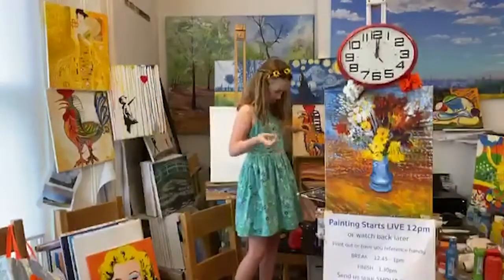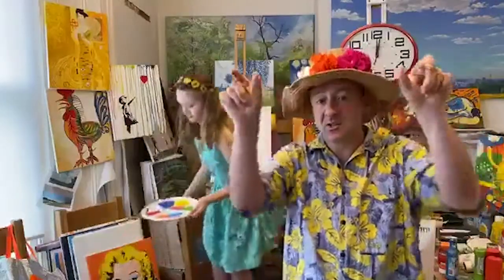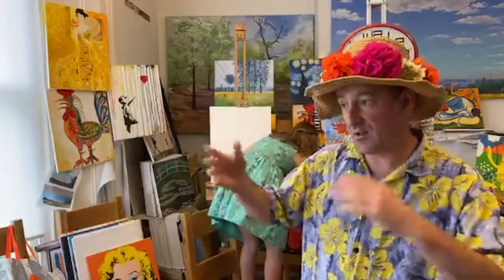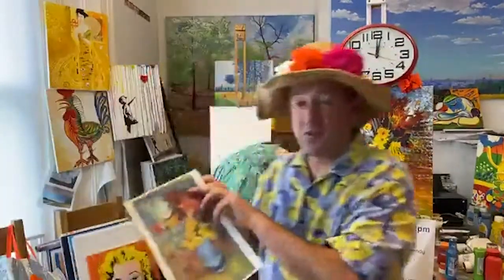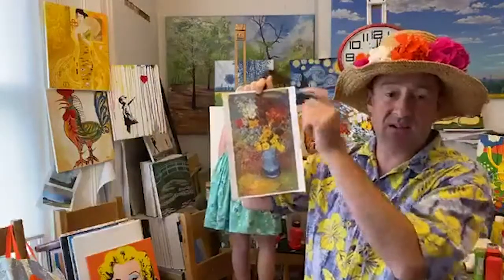Okay, so let's start. We're going to start by painting the whole thing yellow. If you've got canvas, brilliant. If you've got paper, try and tape it to the sides. If you've not done this before, I paint really fast so that you can see what I'm doing and you can paint along with that. If you haven't already printed one of these out for your reference, do so. Or in the feed, there's a digital image of it.